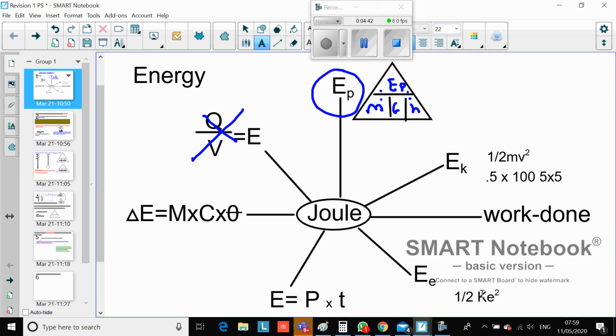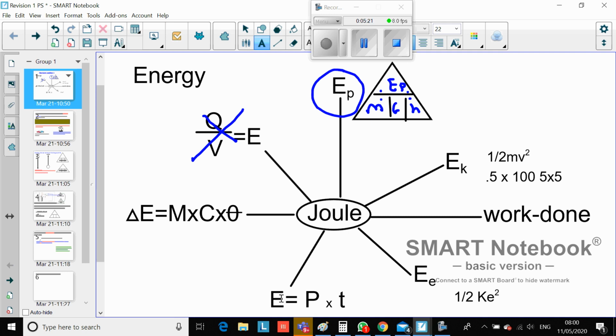Okay, so what you would do for this one is, say, for example, you had an object which stretches, say, by 1 meter, like a giant spring. Okay, you'd do half times its spring constant in newtons per meter times its extension squared. So say if it becomes extended by 1 meter, it'd be 1 times 1, which would obviously be 1. Okay, but whatever number it gives you. Okay, so that one, actually, you don't need to remember. It's going to appear on your equation sheet, but always useful to just sort of be familiar with it.